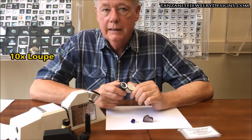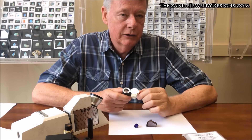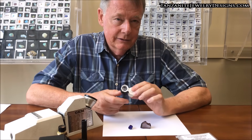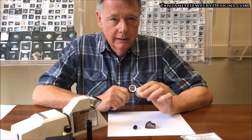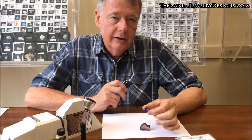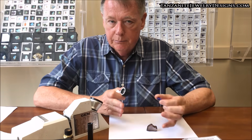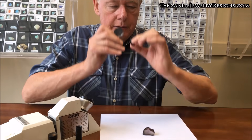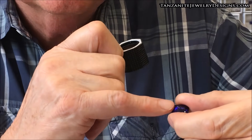Our first piece of equipment would be the 10-power loupe. This is a Hastings triplet. This particular loupe might run you $40, but you can buy a good 10-power loupe for around $10. In identifying tanzanite, this only really has one purpose and that will separate forsterite, which is the most commonly used imitation of tanzanite. The way you do that is forsterite has a characteristic of being strongly birefringent, meaning that it really separates light into two rays pretty strongly. So as you take your sample and you look through the crown facets — this is the table, and the crown facets are off to the side of the table.